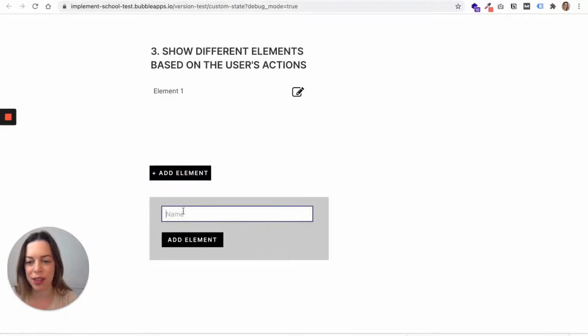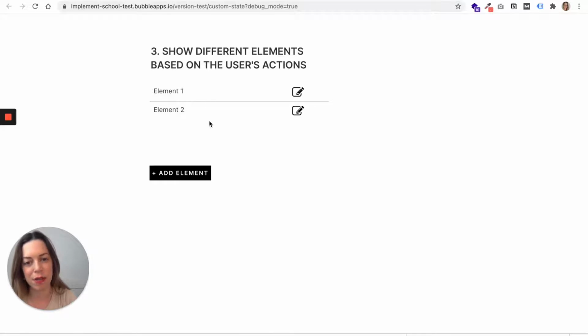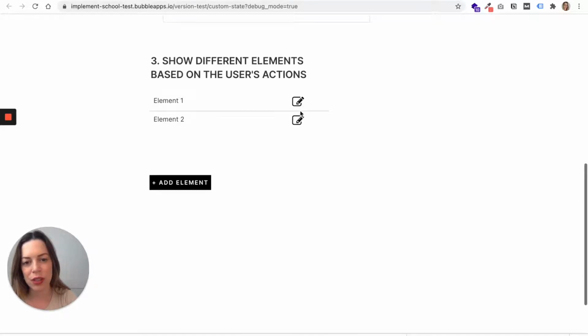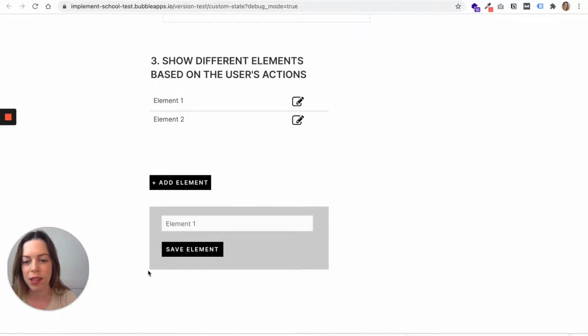If I add a second element, it shows this box and I can add a second element. And you will notice that an edit icon appears, and if I click on the edit icon, you will see that a slightly different box appears. Instead of add element, I can see save element. And it means that here I can edit the elements.